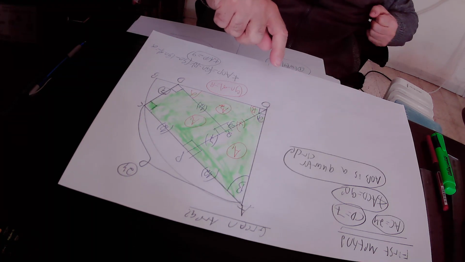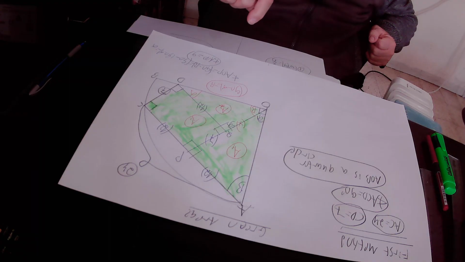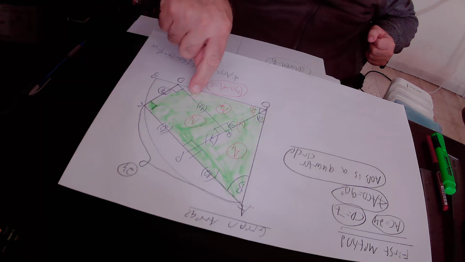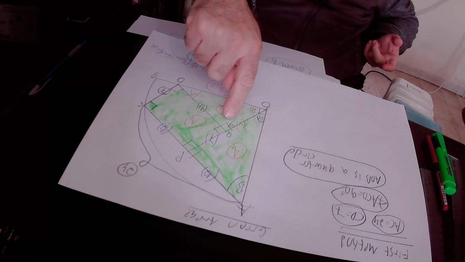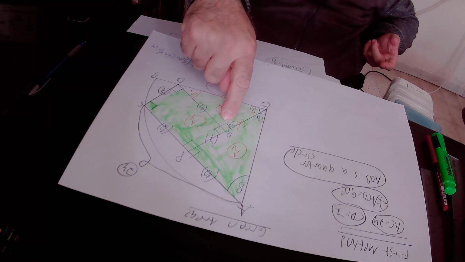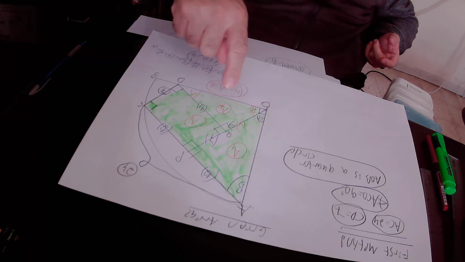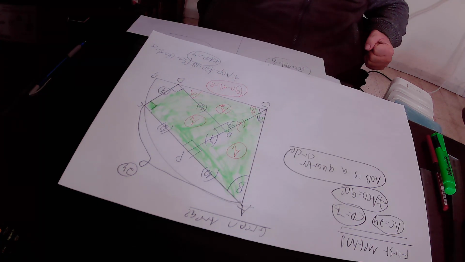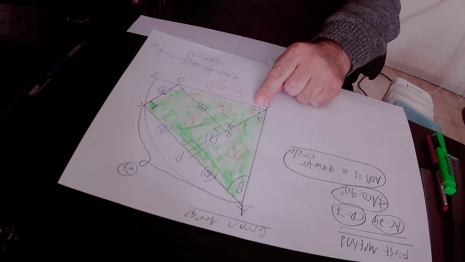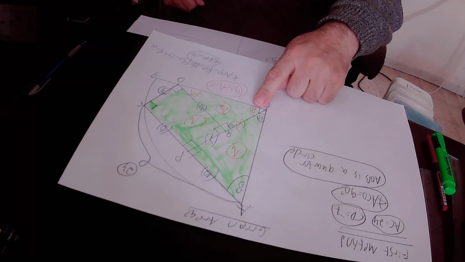Then we focus on the right green triangle OQD. We define the angle ODQ as alpha. So this angle equals alpha according to our definition. This angle equals 90 degrees. Therefore, the missing angle must be equal to 90 degrees minus alpha. Why? Because 90 degrees minus alpha plus alpha is 90 degrees, and 90 degrees plus 90 degrees equals 180 degrees. This is the sum of the angles in any triangle. So this angle equals 90 degrees minus alpha, but we define 90 degrees minus alpha as beta, therefore this angle will be equal to beta.